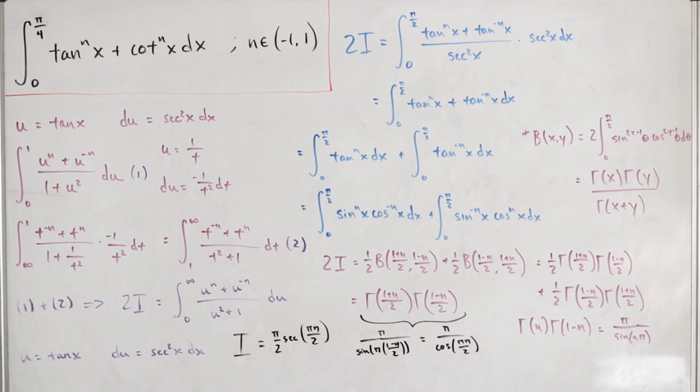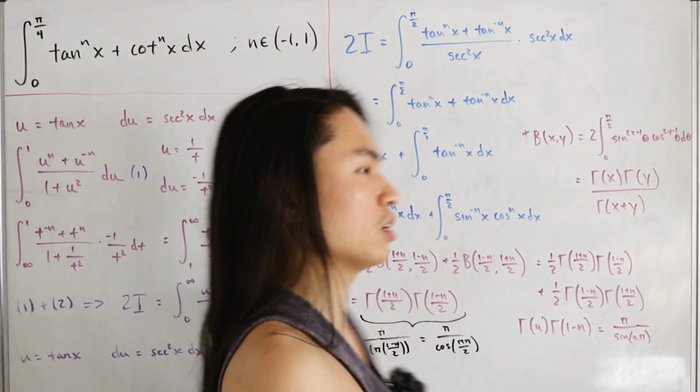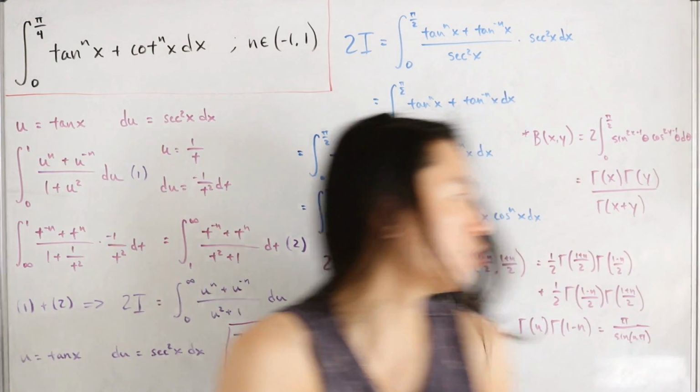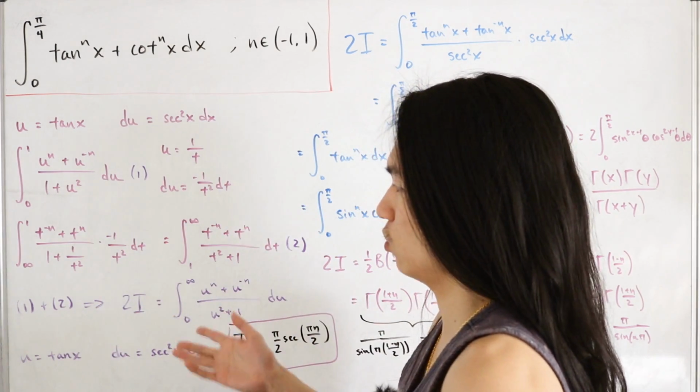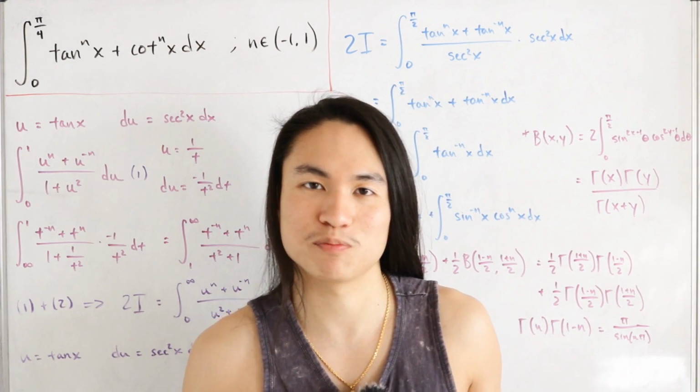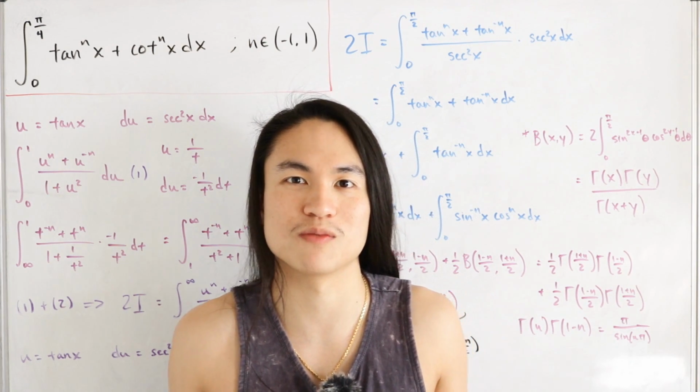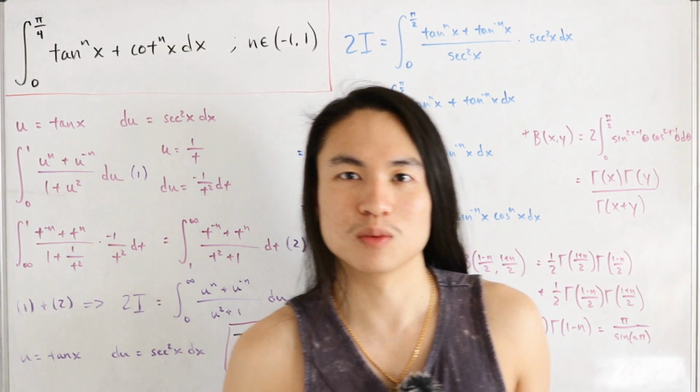Our parameters we're dealing with are the real numbers between, and non-inclusive of, -1 and +1. You just plug in whatever numbers in that range and you get that value. So with that, we are done. And we utilized our special functions over here, both gamma and beta. And I think we did u-substitution 3 times. So yeah, I did mention there were going to be a lot of u-substitutions involved. So yeah, that's pretty cool if you ask me.